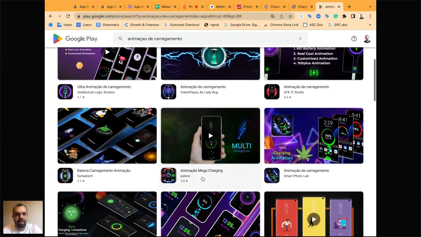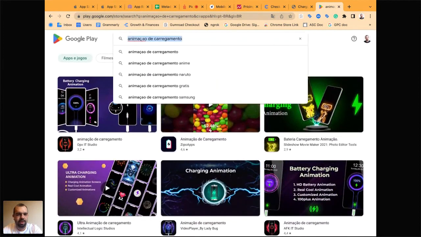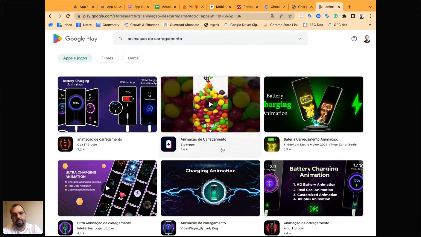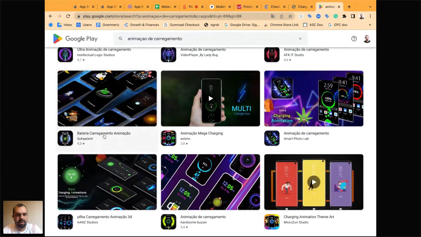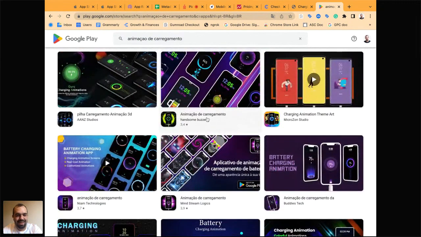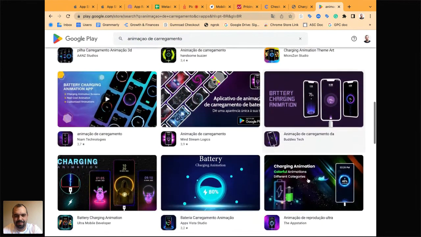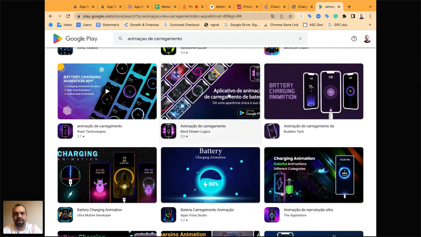Okay, so you can see here people look for animação de carregamento. This is charging animation, as you can see from the screenshots here. So it seems like bateria, carregamento, animação mega charging, animação de carregamento. Oh, this is funny. Okay. Aplicativo de animação de carregamento de bateria.